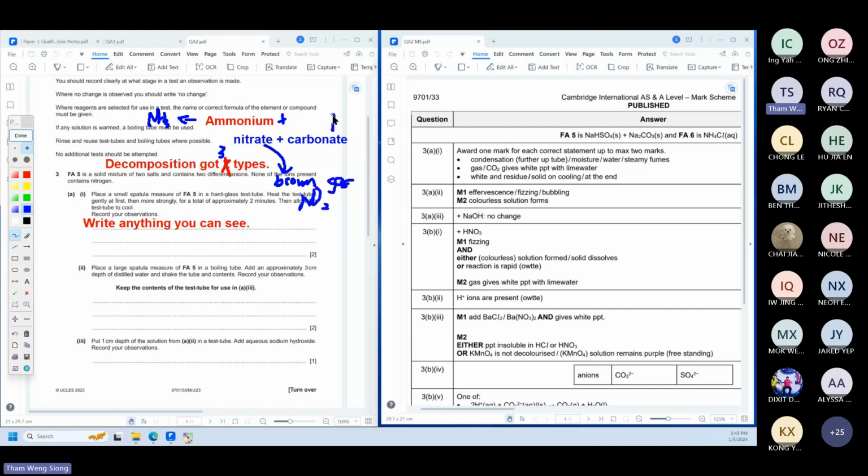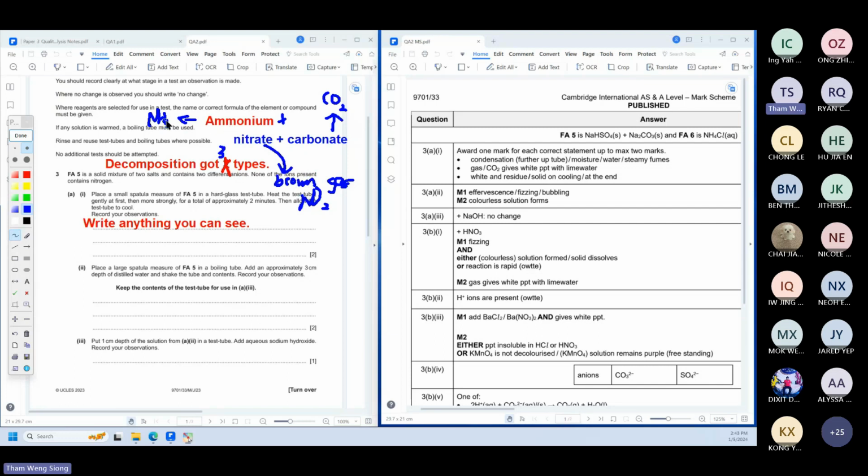And then this carbonate will give you carbon dioxide. You ask me, the problem with this brown gas is that you form it after 5 minutes. It actually takes a very long time. You need to melt, then after it turns black a bit, only later will it form the brown gas. Cambridge don't quite approve of this because the nitrogen dioxide is a bit toxic, so it is less likely to come out. But I cannot confirm, because sometimes I don't know how Cambridge ask the question.